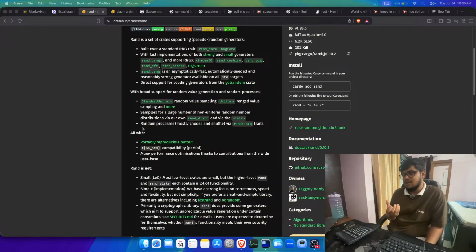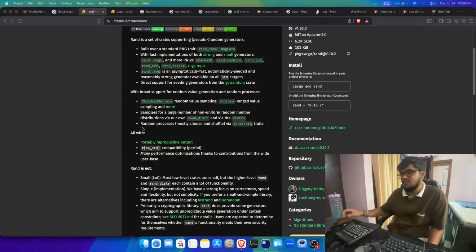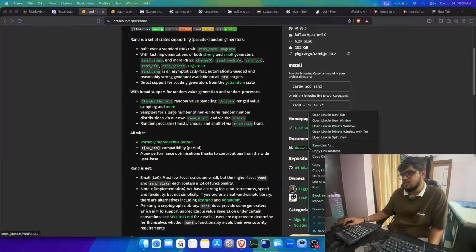So what this crate does is, for some of the functions, if I want to get a cryptographically safe random number, that is basically recommended. It uses the entropy of the system as well. So basically it just adds one more thing to make the randomness very strong. So we are going to read about this. Let's go to the documentation.